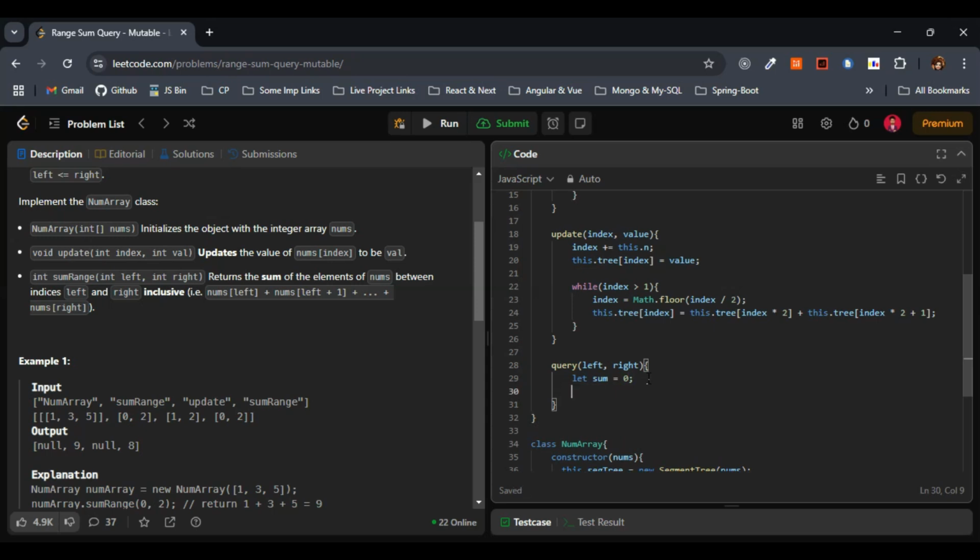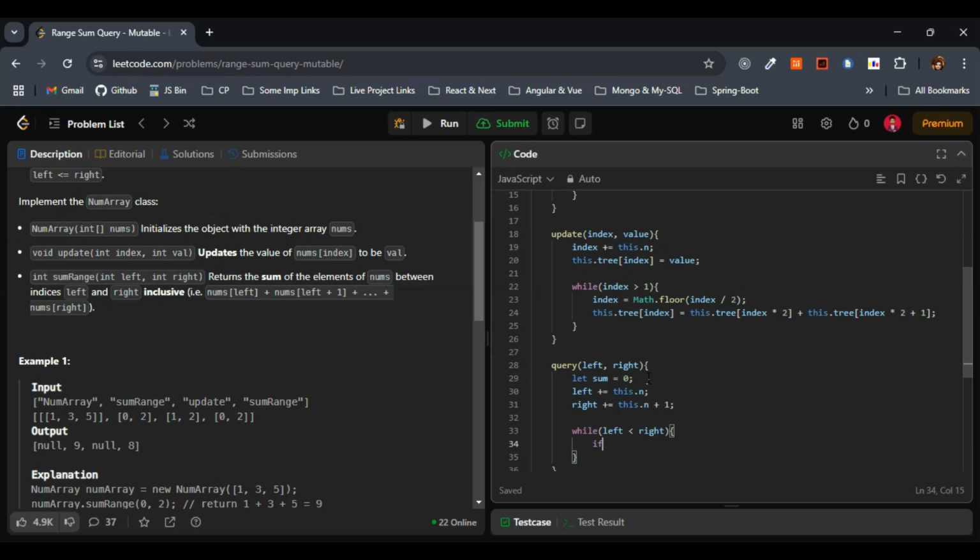Next step is we have to convert the left index to the segment tree position. So I'll just give here left equals left plus n. In our case, this.n, as we are dealing with a class. So right equals right plus n plus 1, this.n plus 1. I hope this is clear. Next step, let's quickly write the while loop, and we know this: if left is odd, then it is a right child. If right is odd, then it is a left child.